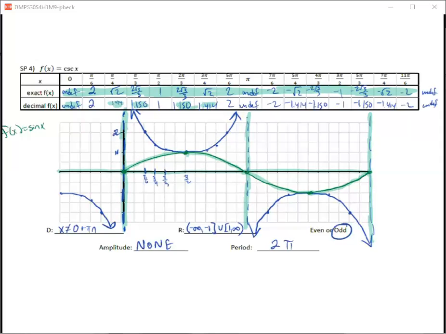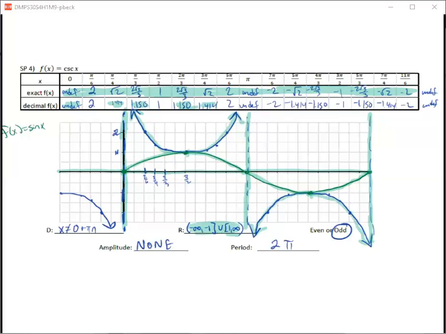So then, if you reciprocate a number between 0 and 1, you get a number between 1 and infinity, which is why the sine graph reciprocates into what looks like this parabola. It's not actually a parabola, but it sort of looks like a parabola, and we can kind of think about it that way. Then if you reciprocate a number between 0 and -1, it becomes a number between -infinity and -1. Hence, that's why our range is from -infinity to -1, and then from 1 to infinity.